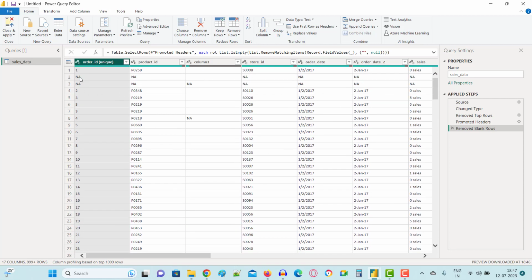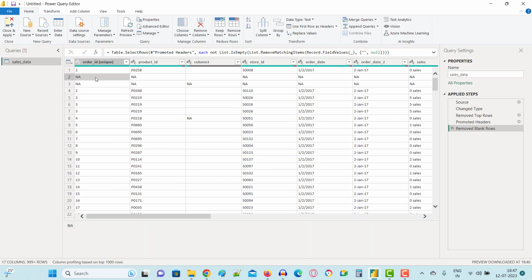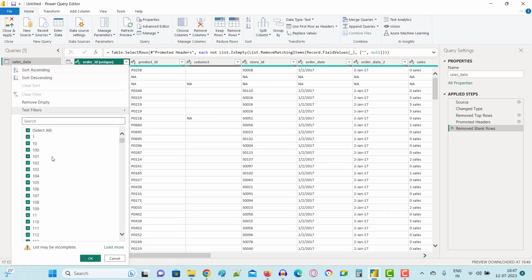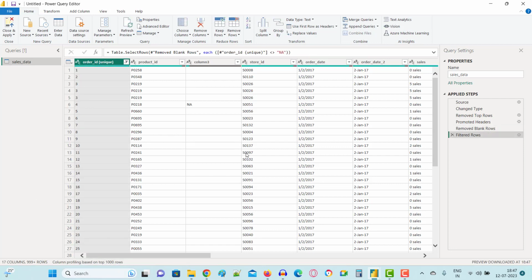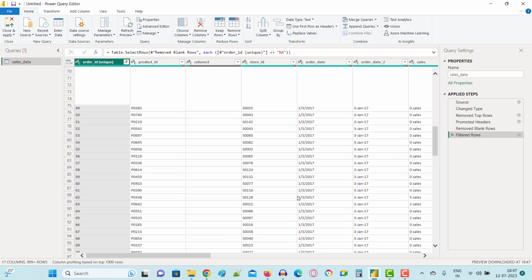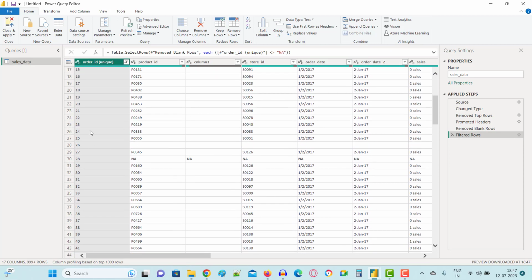Next thing, we want to remove these NA values. To remove NA values, we can simply come here and search for NA, select it and click on OK. So all the NA values will be removed.